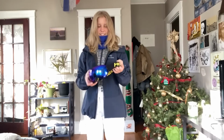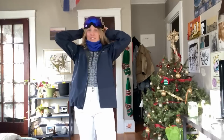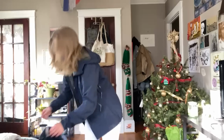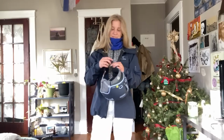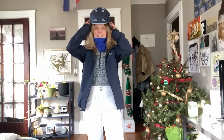Next up are goggles. You can definitely try to get away with some sunglasses, but I prefer goggles because it just makes your life a lot easier and you can see whenever it's super bright outside or the snow's falling. Your last and most important piece of equipment is your helmet, and you can usually rent these at most ski shops, but I don't think that you're too cool to hit the slopes with that one because it could definitely save your life. So please, wear a helmet.